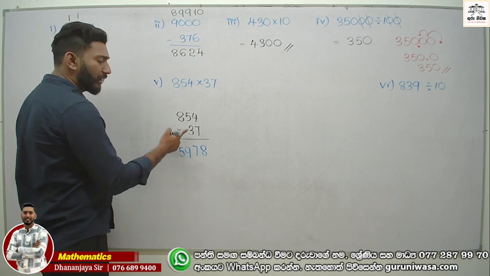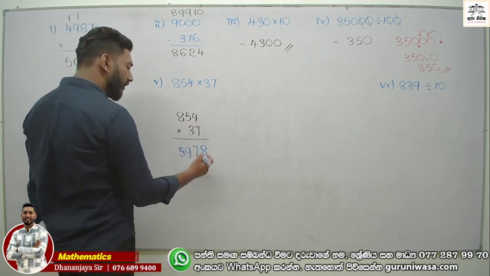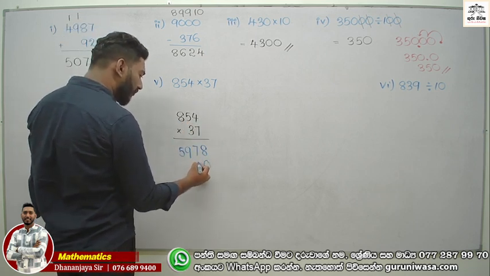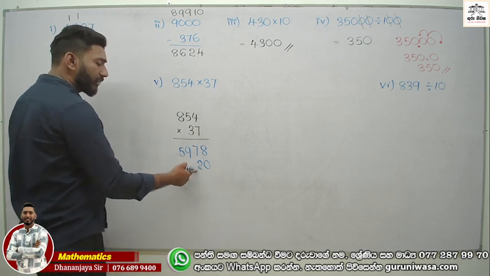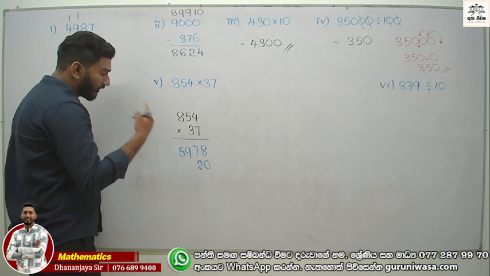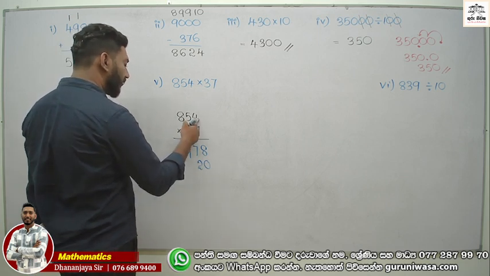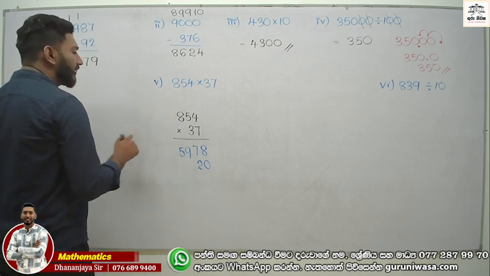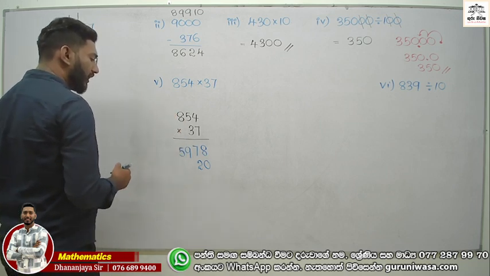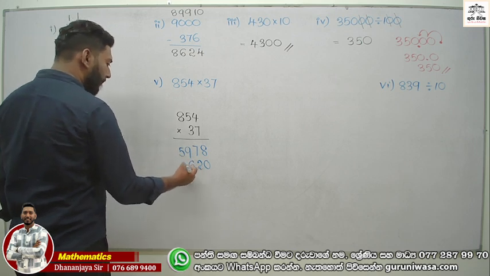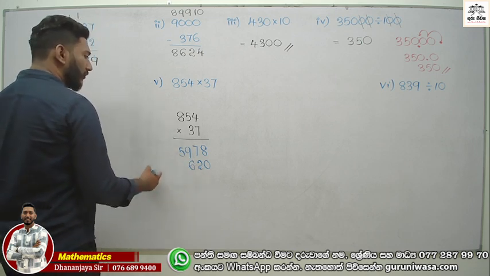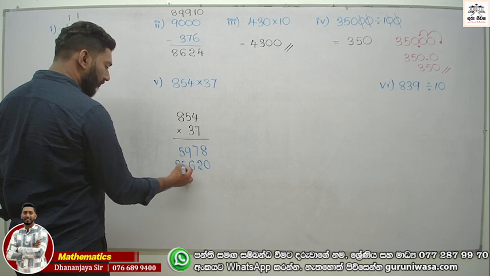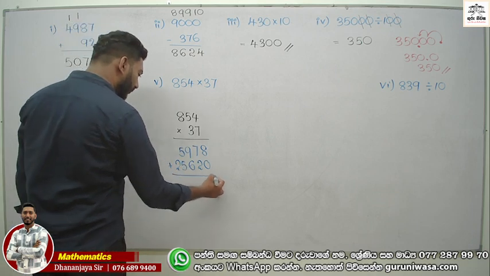Now again multiply by 3. 3 times 4 is 12, but you need to put a 0 first and put the 2 here. You need to skip one place. Therefore 3 times 4 is 12. Put the 2 here and 1 remainder. Now 3 times 5 is 15 and 1 is 16. 1 remainder. Now 24 and 25. Now I am going to add these two numbers together.